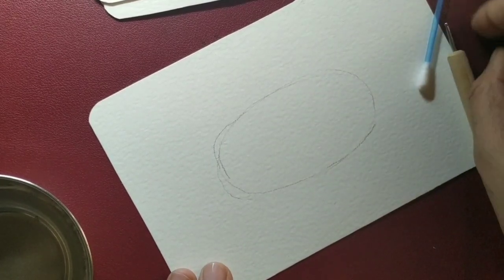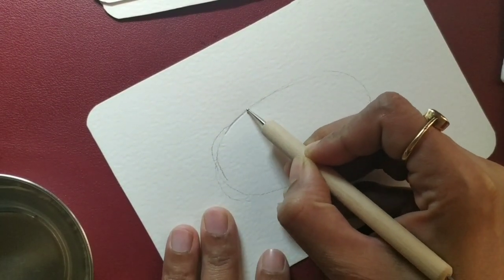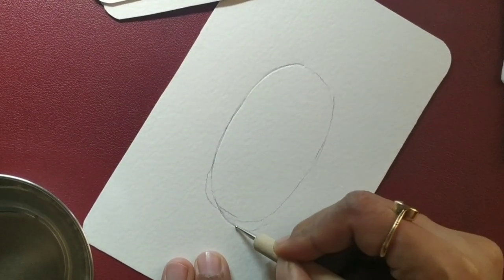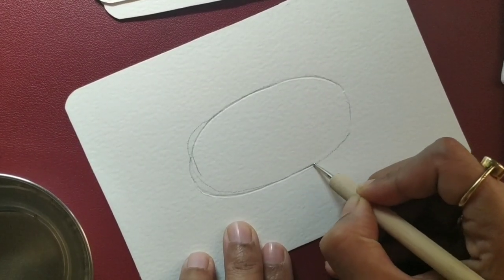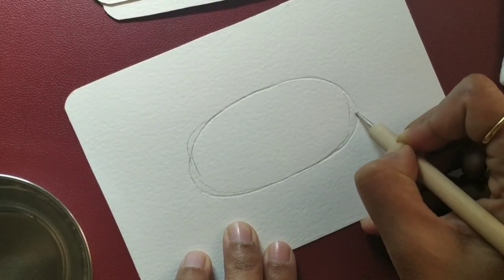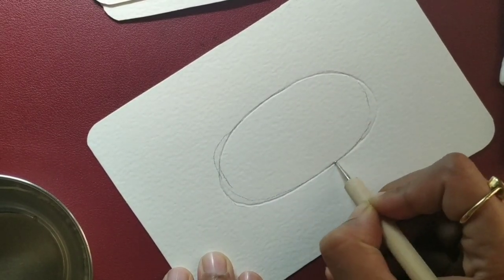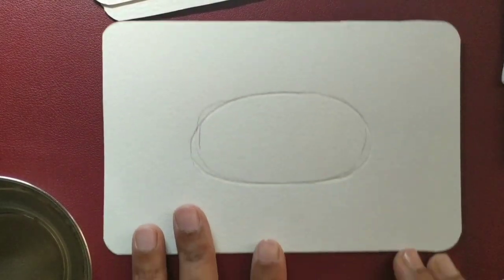Right, and then I'm going to be using my scoring tool and going to press hard over this pencil oval that I have drawn. Yeah, it need not be perfect, just a rough oval for reference. So I'm pressing this tool really hard, trying to separate this enclosed portion. And my surface is also not that hard. It's a little spongy. Yeah.